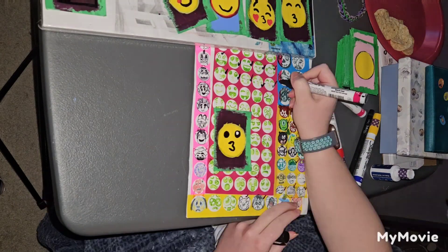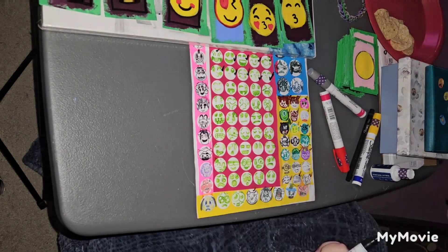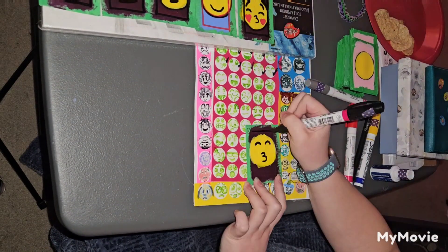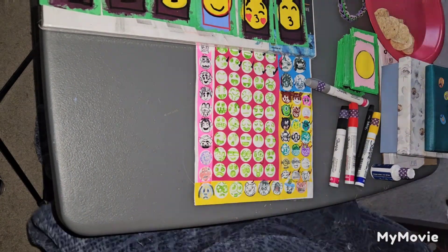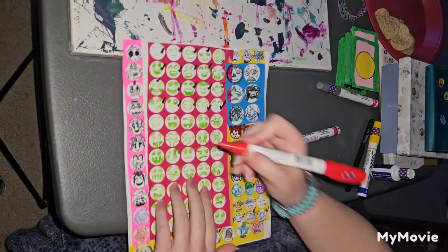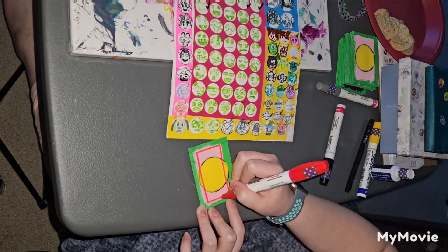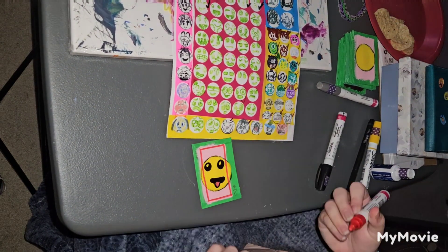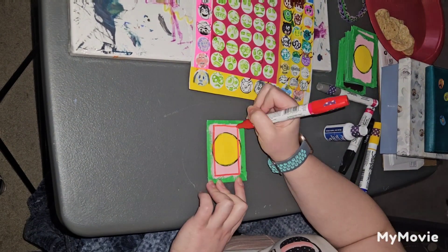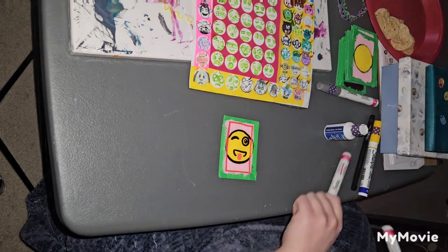You'll also notice I'm outlining each of the cards in either black or red to indicate whether it's a red card or a black card — just for fun to see what it would turn out like. I did include all the emojis because there are actually over 52 face emojis, so there are plenty of options for making a full deck of cards.